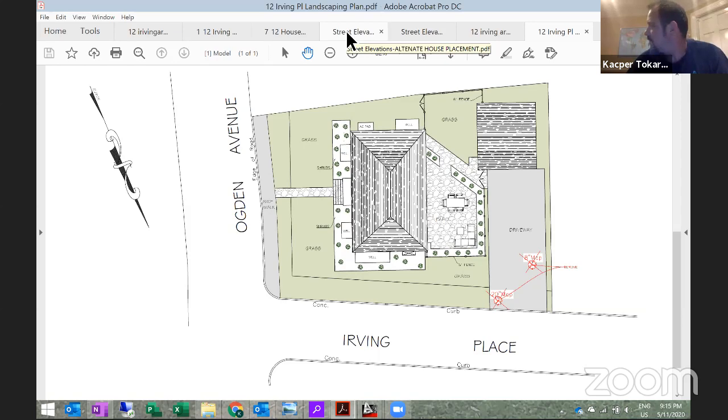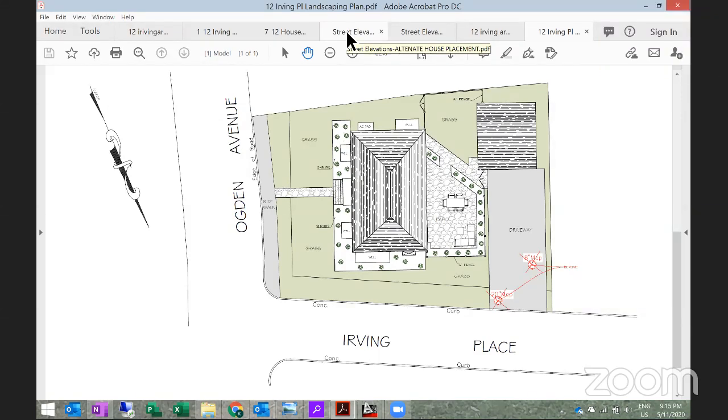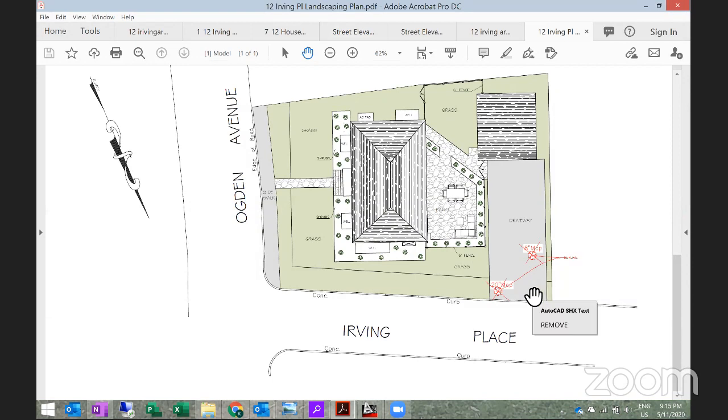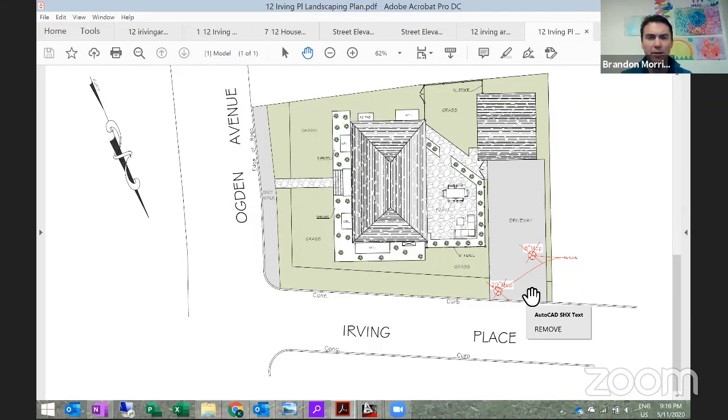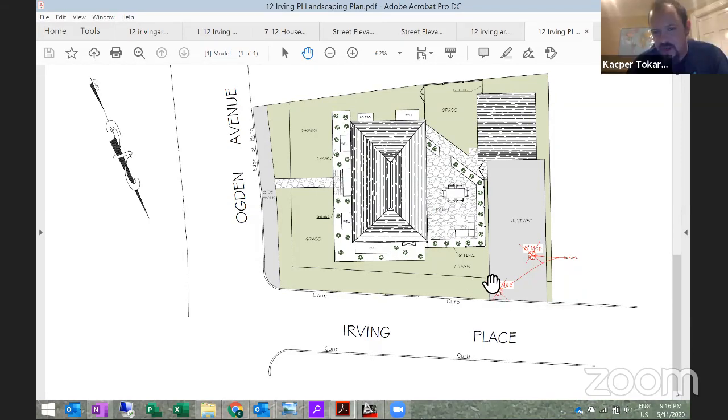The other thing that they would like to see is an utmost effort to save that 20-inch diameter tree. I think that if it's not a 2-car garage, you can probably fit the car comfortably, and you don't have to kill that tree. It's a nice tree. Is that within the property line? Well, the property line is here, so the tree is outside the property line. I don't think the town allows it, right? Right. Yeah, it's really going to depend.